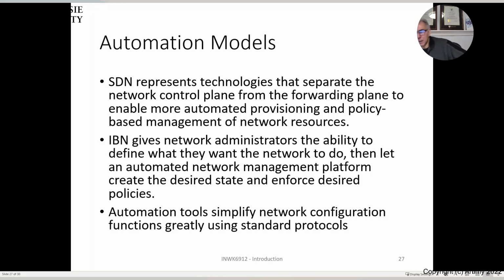This is not much different from the manager and agent concept that we talked about, right? But the manager and the agent that we talked about have a limited ability to change the configuration of the network or of the devices. You may be able to turn on and off a switch, but you cannot use them to do a lot of things.